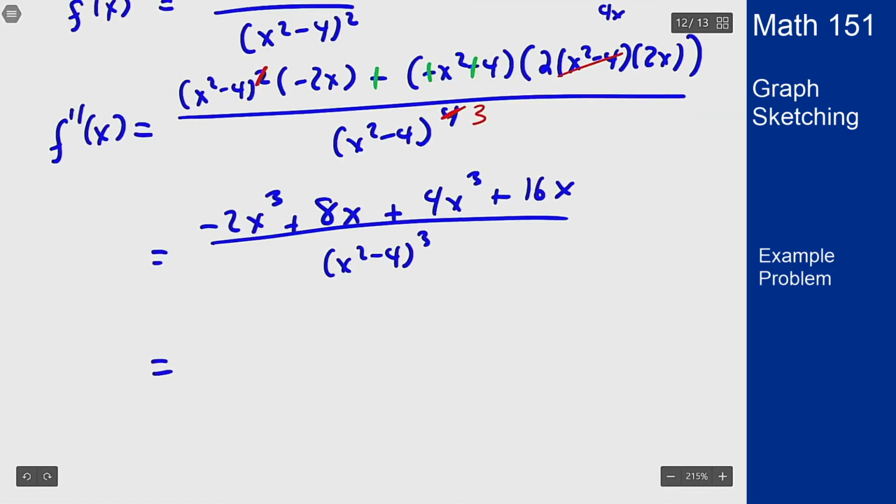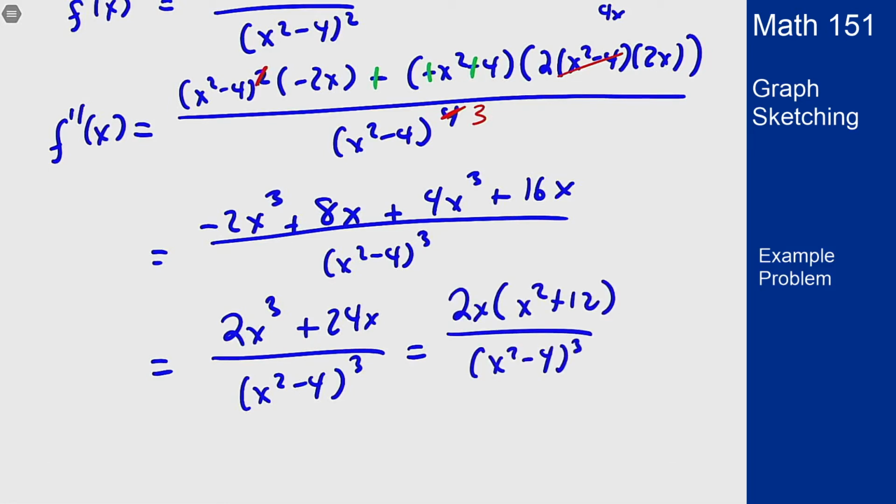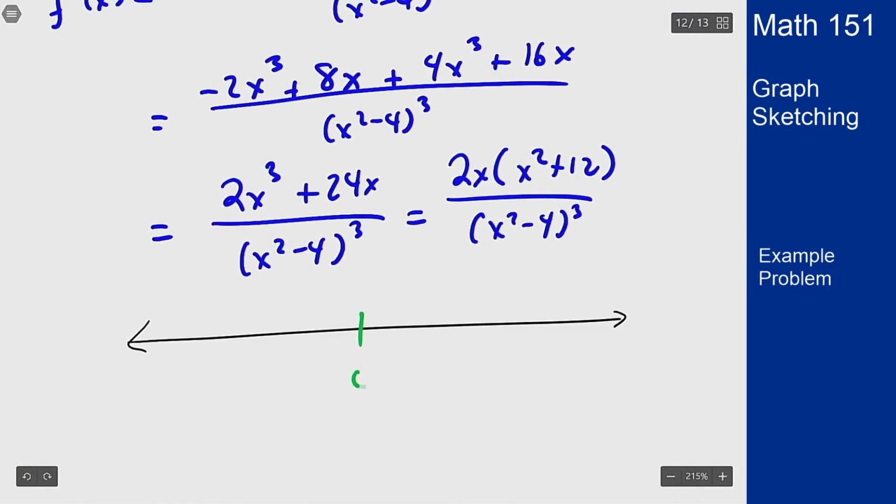So we'll find the top, 4x cubed plus 16x, which can be factored on top as a 4x times x squared plus 4, all over x squared minus 4 cubed. So for this, I have 3 cut points to worry about. The 0, that's here when x equals 0, as well as the 2 asymptotes. Let's draw that number line. I have the 0 that's in there. I have the 2 asymptotes at minus 2 and plus 2. And one thing to note here, this term here is also always positive. So that's always going to be positive no matter what I do.